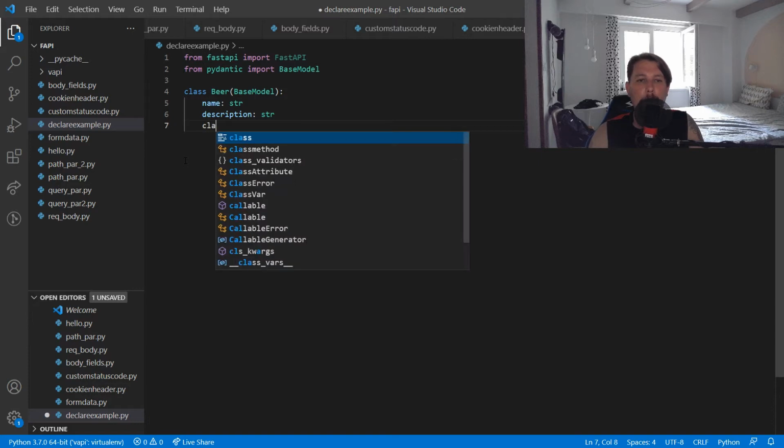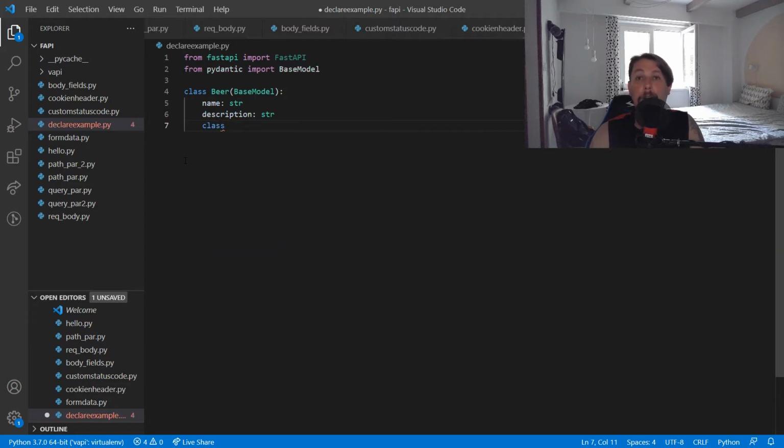Now here what you can do is create another class in the declaration of the Beer class, and let's call it Config. This is a specially treated class by FastAPI, and it knows that what you define here in the Config class is going to add metadata to your API.